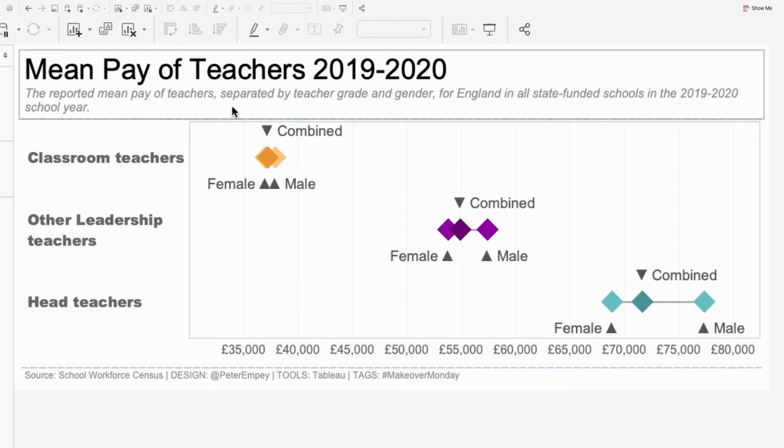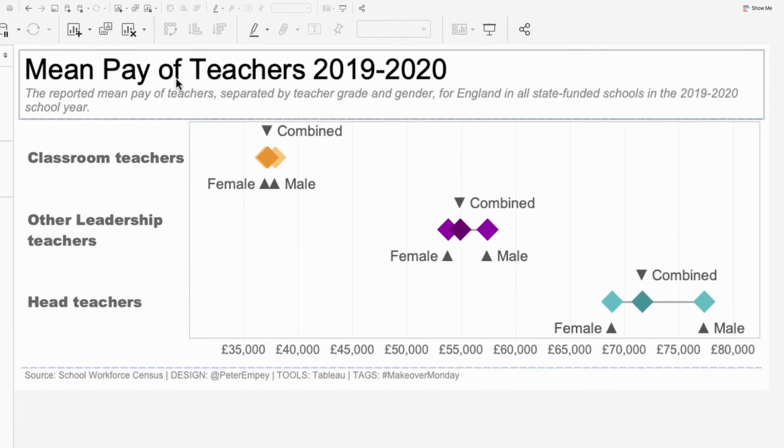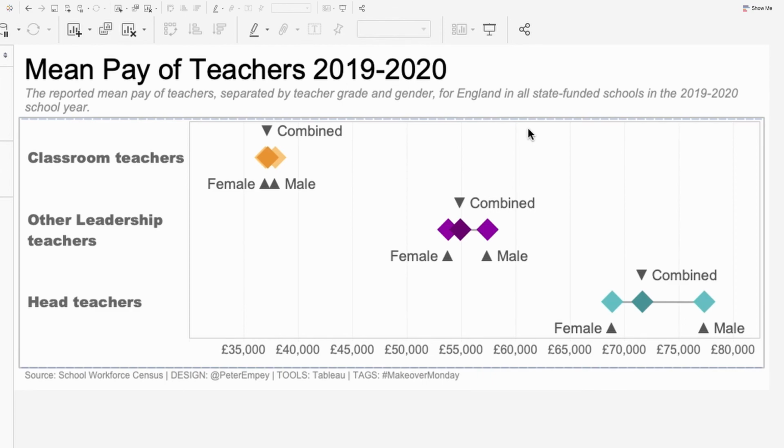I brought a lot of the text that was in the original legend and just made it a subtitle to continue to provide that context without having it repeated or extraneous or working too much for us. This seems like just a good amount. I kept a similar title, reformatted just a little bit. That's what I wanted to do for my makeover.